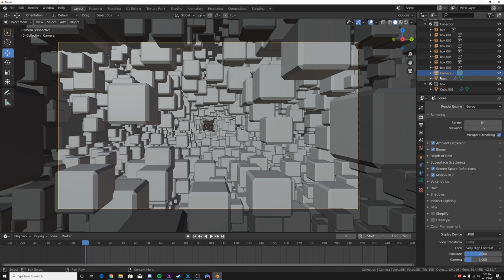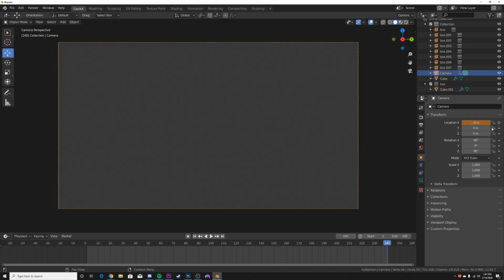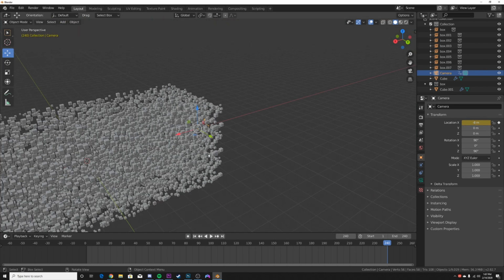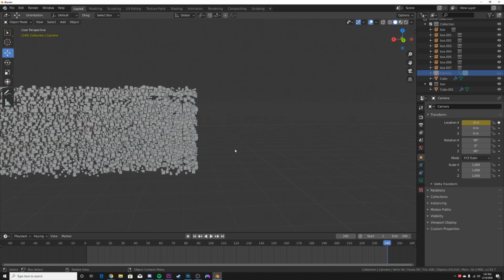Now I'm going to click my camera and we're going to animate him to -8. So click that, go to the very end, -8 for now. I think it'll actually be 24 if I'm correct. All right, so I'm going to hide him.